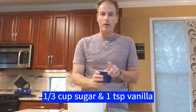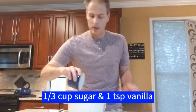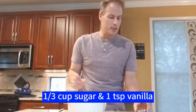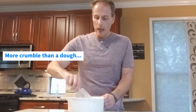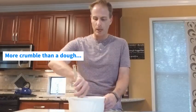And then I've got 1/3 of a cup of sugar in there, and then the final ingredient is a teaspoon of vanilla. So we'll use those ingredients. Again, 9 graham crackers, 5 tablespoons of unsalted butter, 1/3 cup of sugar, and a teaspoon of vanilla. And we're just going to mix that until it's all blended together and we have a kind of thick, cookie dough type crust.